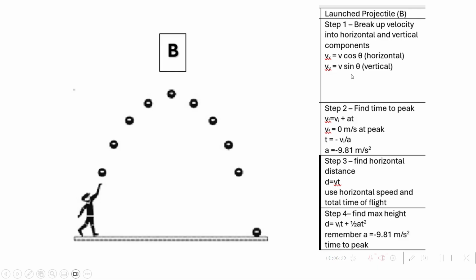So if they give it to you at an angle, a certain velocity shifted at an angle, you're going to have to break it out into its components. And then once you have it into components, then it's just like doing a vertical. You find the time to the peak. Remember though, everything on this side is the same as on that side. And the motion in the horizontal direction is just a constant velocity. The time is just controlled in the vertical direction.